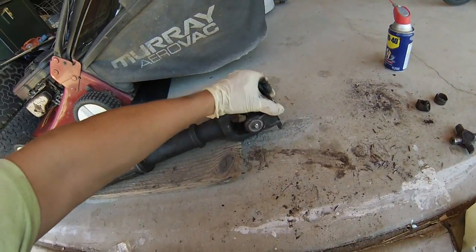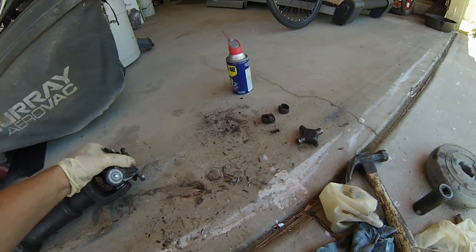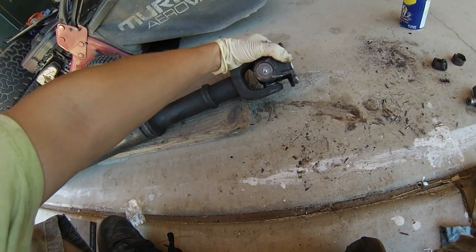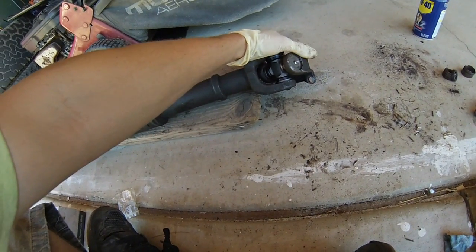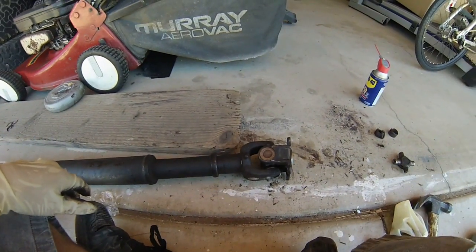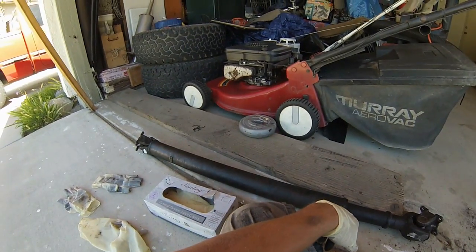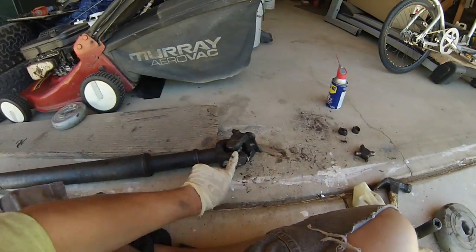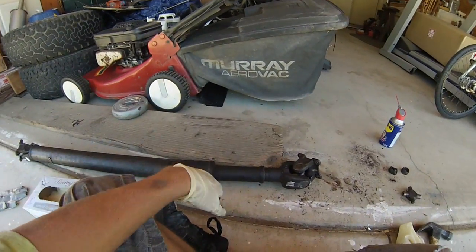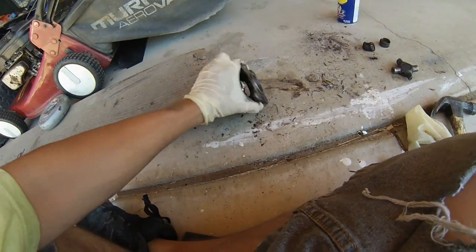There you have it — your brand new u-joint. See, no wiggle, no nothing — not like before where I could have eventually just lost my entire drive shaft. If you feel any wobbling, this is going to be the culprit, so it's a good idea to check. Now I'm going to slap this back on my truck. All the lines are painted to where they line up, so make sure before you take this thing off you mark everything up — this piece with this piece, and if you're going further in depth, that piece with that piece — so everything goes back on exactly the same.